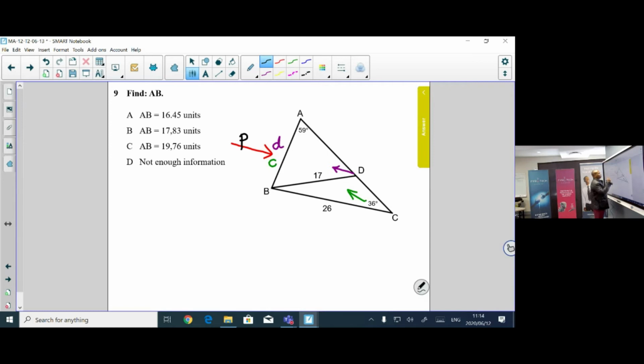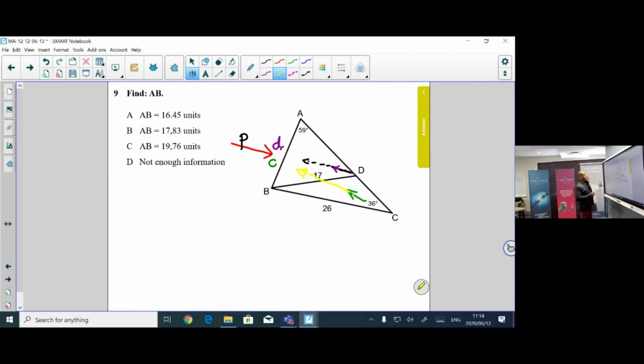So in this case, which means we are looking for AB, we have to look for the best triangle with enough information to give us AB. If you check the smaller triangle, we don't have information at D, which we need because we need something that is opposite to the side we're looking for. So the best choice would be to look into this part where there is the bigger triangle, where they C.